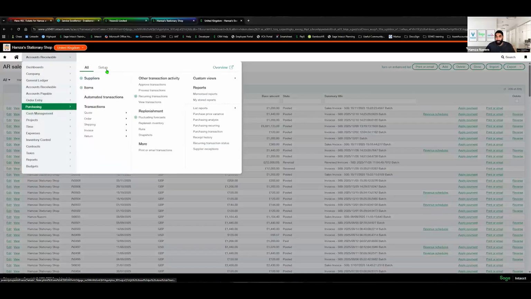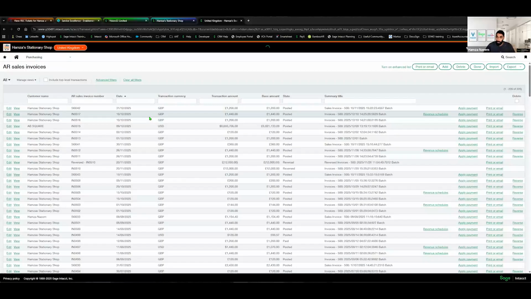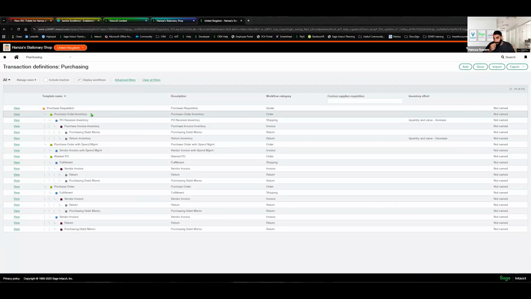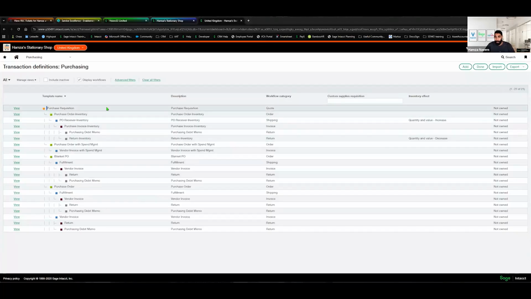And in here, what you can actually do is set up bespoke workflows which work in the way that your company needs them to. So in this demo environment, I've got a handful of different workflows set up, so do bear with me. But I'm going to take you through a nice and simple one, which is up here at the top. We're going to start from purchase requisition.